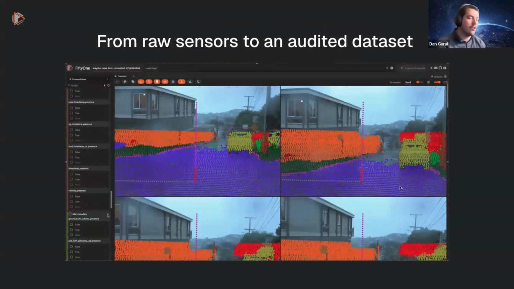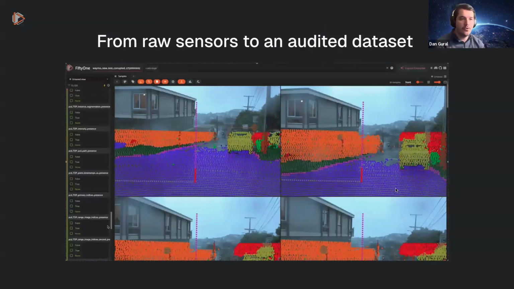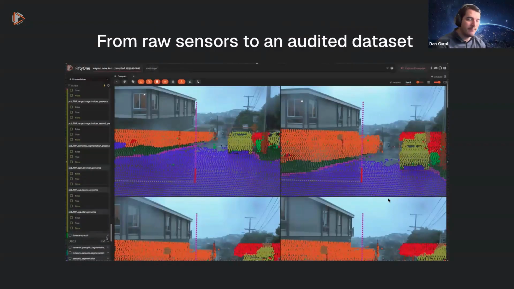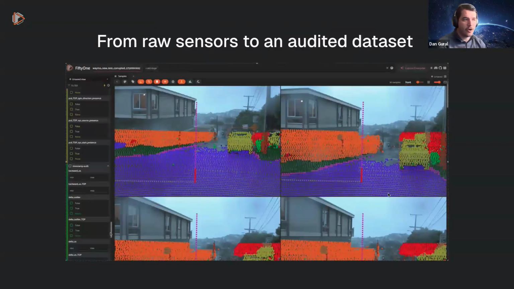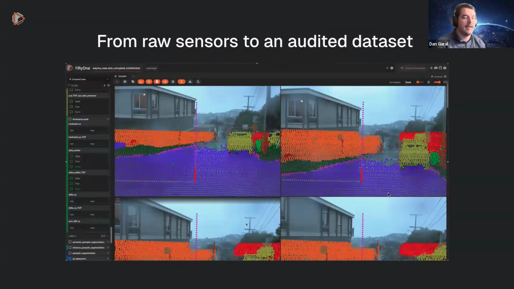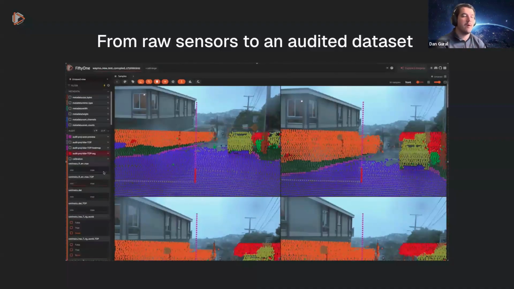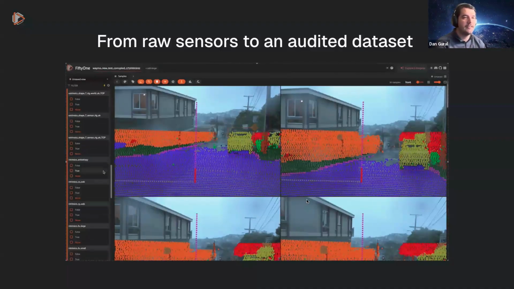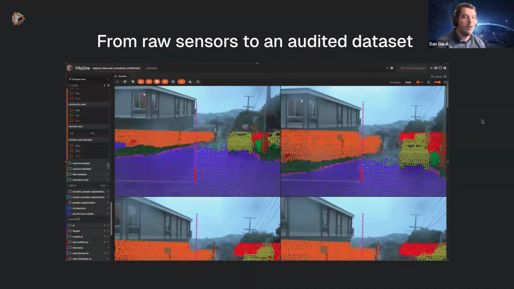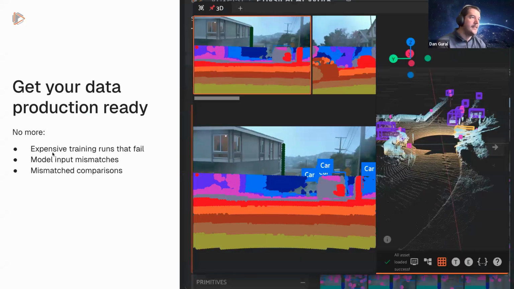So we audit your dataset over 100 different checks. We load in all that context for that physical environment, and then confirm and give you confidence that whenever you expand to physical AI workflows downstream, such as reconstruction, the Cosmos models, as we'll look at in a second here, or your own physical AI model training, that you have confidence that the scenes that you're training on are well calibrated.